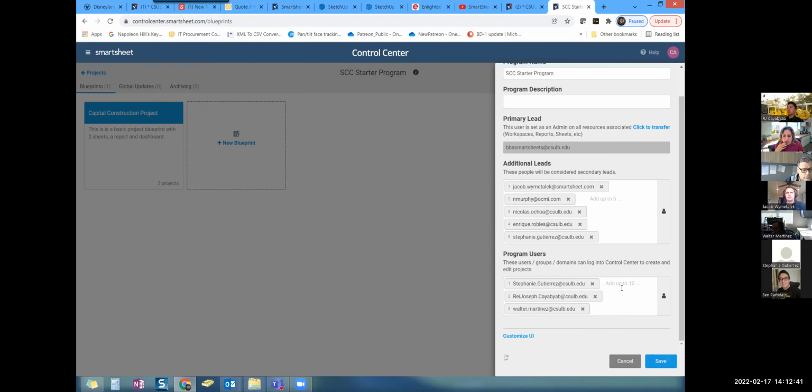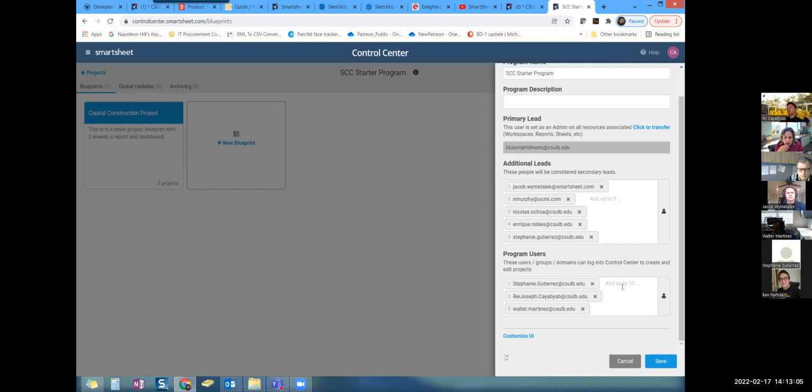But you had mentioned that this is where project managers would create projects. I thought they create projects outside, in the project input data sheet, whatever. So that's where projects begin, but based off of that list, that's where they come into here and create the project, because you need to tell Control Center to copy the sheets, to copy the template and everything.